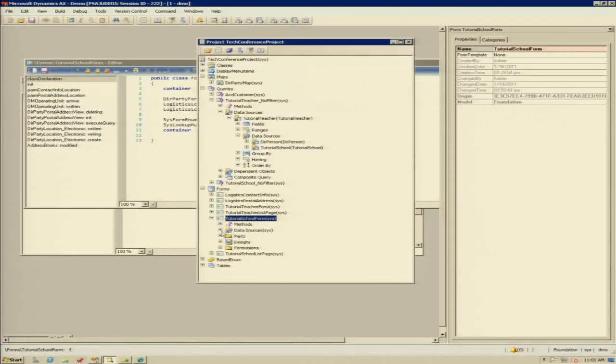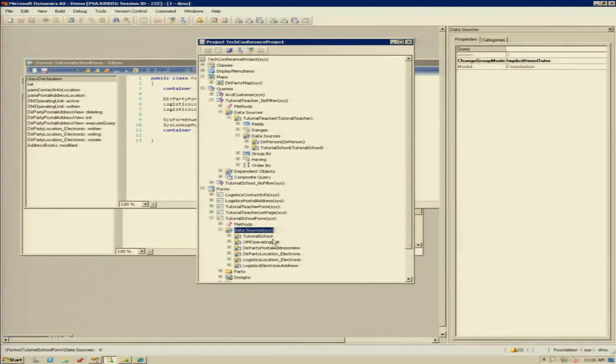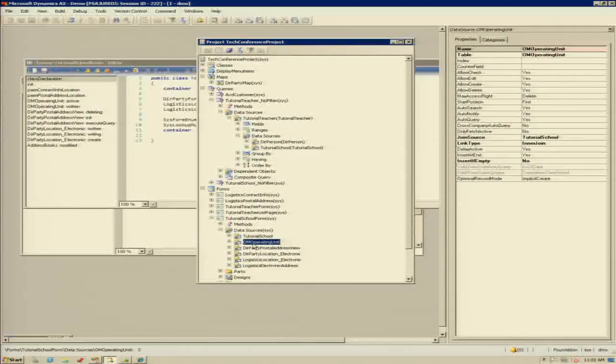What happens here is after you create the tables, to actually leverage the GAB pattern, you add the main table for the entity, tutorial school. Because it's an operating unit, I'm adding the subtype OM operating unit that holds records for operating units. And you see there's a typical inner join to your school.